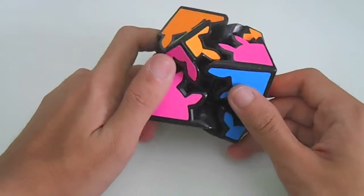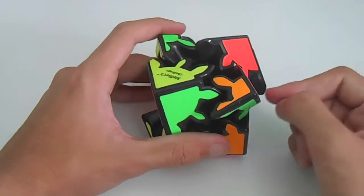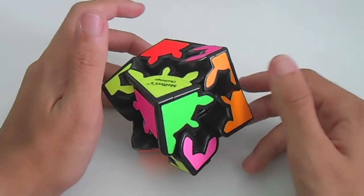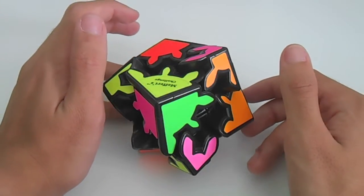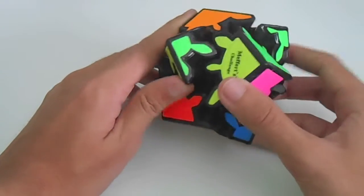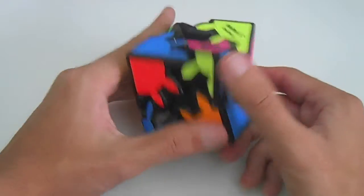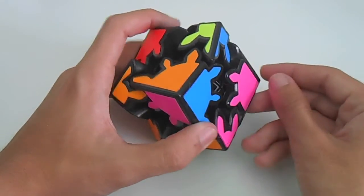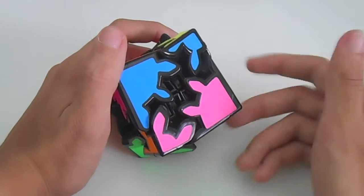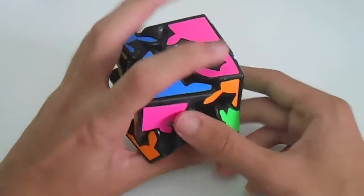So I would say go out and buy this. If you want the Meffert's brand, do your research and make sure that it is the Meffert's brand if you don't want to get a knockoff. I mean, I've tried the knockoff, and don't get me wrong, it's not bad, but it's inferior in quality compared to the Meffert's brand. So if you want a high quality gear shift, then get the Meffert's brand. I would say if you're just starting out, this would be a great puzzle, and if you're not starting out and you're an advanced solver, get this too, because this is perfect for a whole bunch of people.